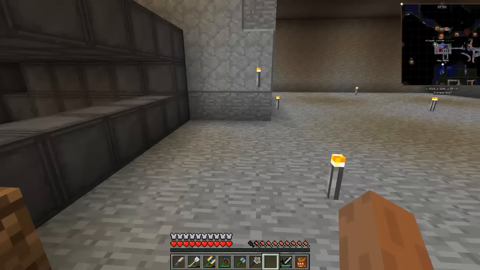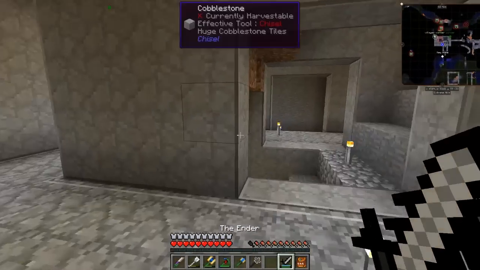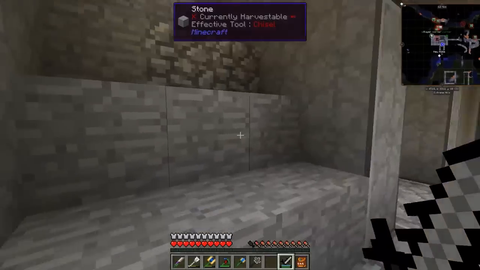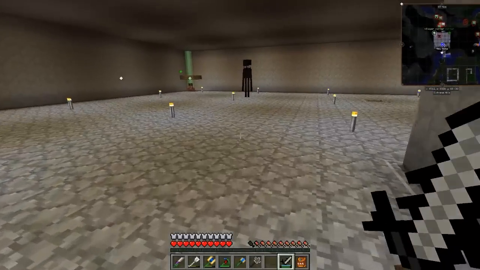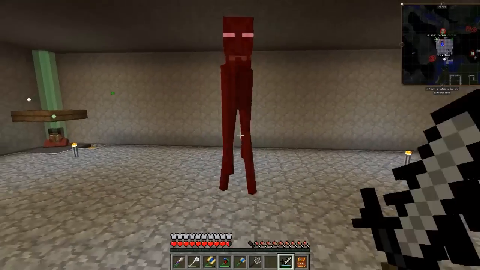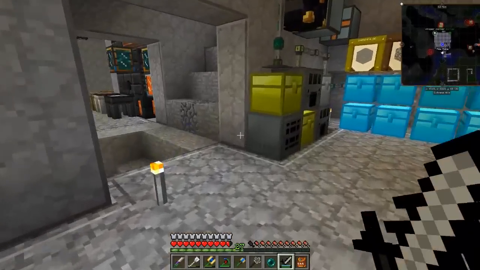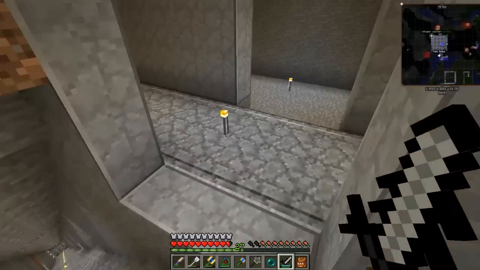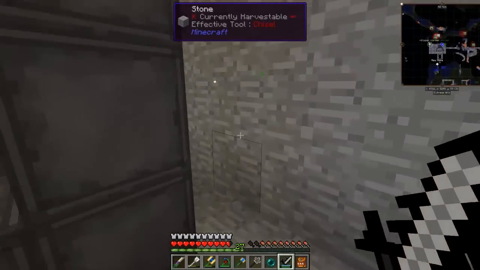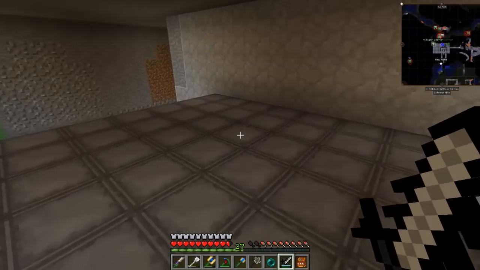Now where is the Enderman? Is he up a level? Must be up a level. Yep. Hit him once and he can't run. Like we do. That figures. I got my step over here. So what do? Go on the other side.